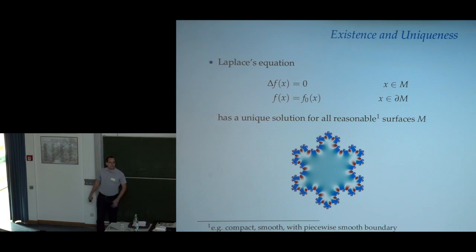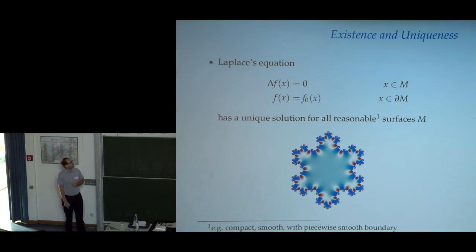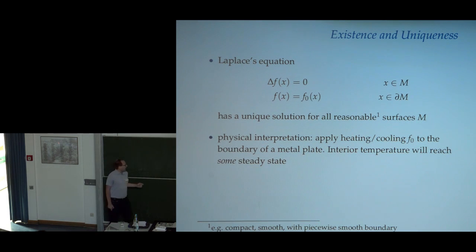And you can prove that under very, very general conditions, there's a unique solution to the heat equation. And this really shouldn't be too surprising because of the physical interpretation, right? If you give me some crazy shape, and you give me some temperatures on the outside, then just imagine this is a sheet of metal and applying heat to the boundary. Nature is going to do something, right? The temperature is going to do something if I wait long enough. It's going to reach some steady state. So there must be a solution to the heat equation, right?